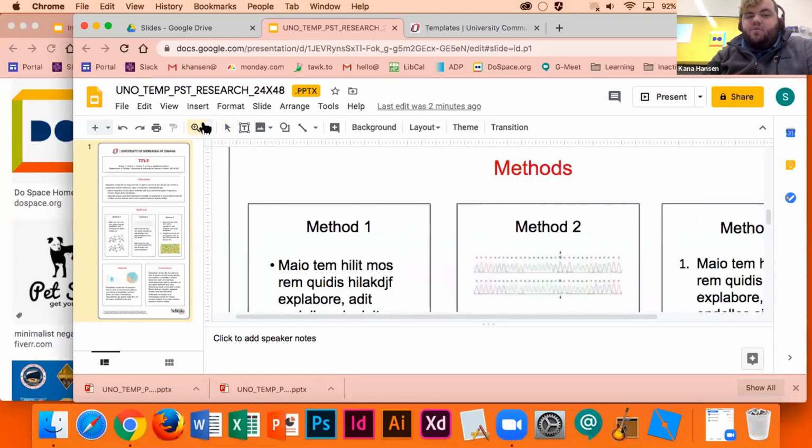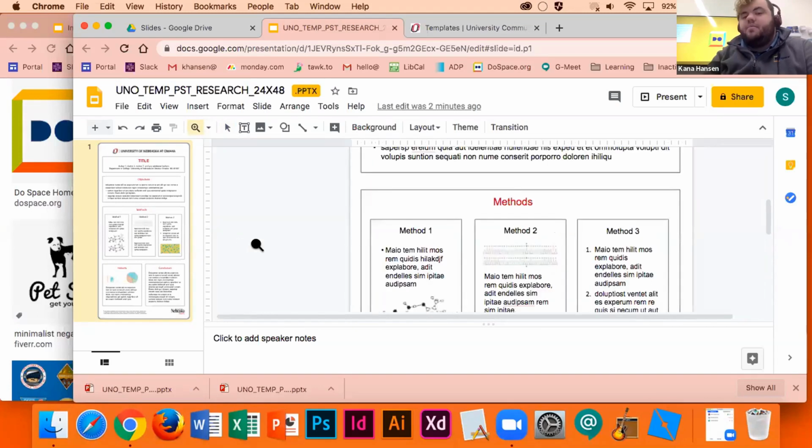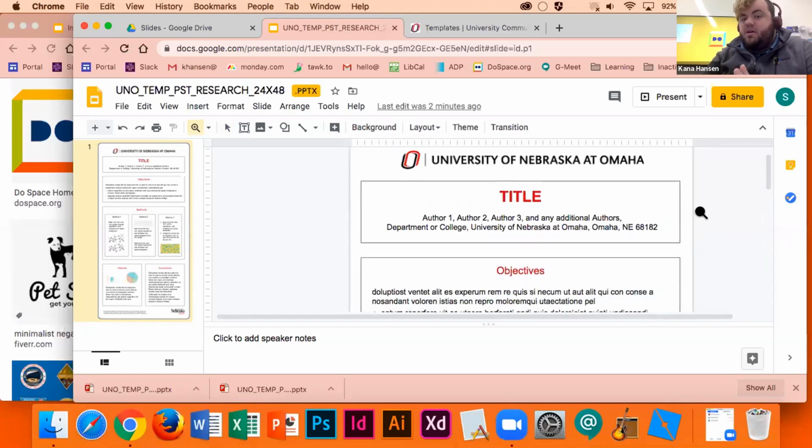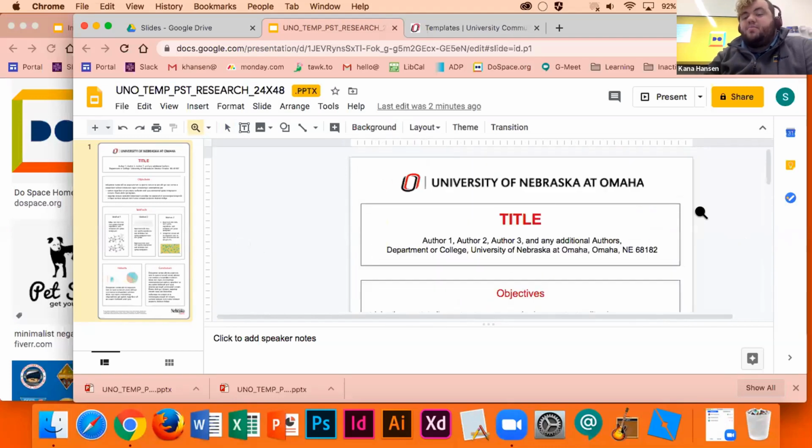So this is a research presentation. I'm not going to teach you how to make research presentations. That's not what I'm showing this for, but it's a poster. People make research posters like this all the time, and then they get them printed. And this is usually how you actually deliver the format.